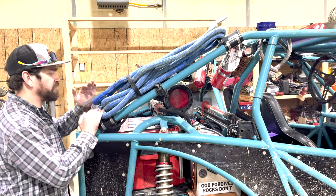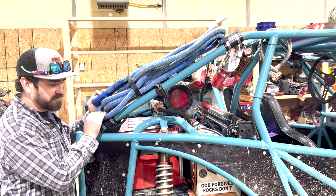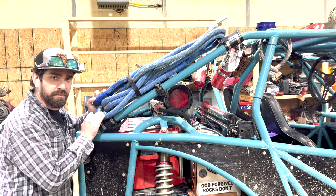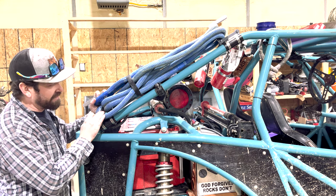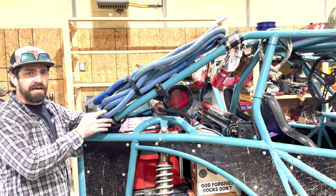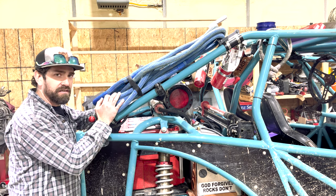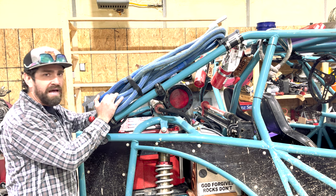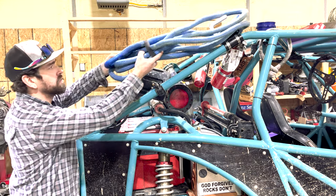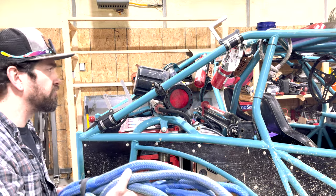This next thing I want to show is really cool — I just got it the other day and finally put it on. Wreck Gear runs one and Wheeling Out West runs one. He actually did a video on this too. But this is the Blackfish Fabrication Ready Rope Quick Release. When you run a kinetic rope, it's a lot easier to just use this than have to get your winch out and try to get somebody rolled back over in a quick snatch. Basically all you do is pull the trim, throw it up, take it off, and you're ready to go — hook up, do your safe recovery, and put it back on.